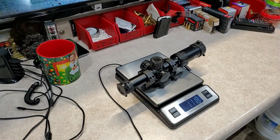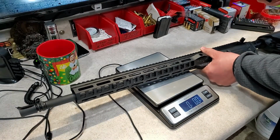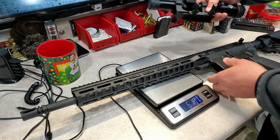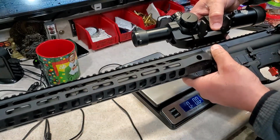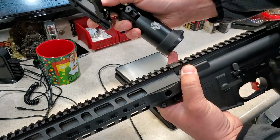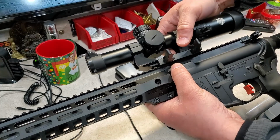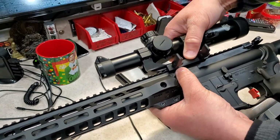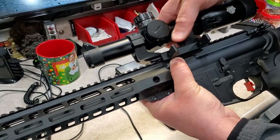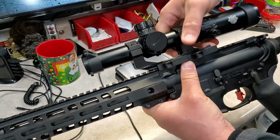So let me get this mounted on this entire firearm and just pop these out. And I have this pretty much pushed all the way forward. I like the back of my diopter to be in line with my charging handle. So in order to do that, pretty much got to push this thing damn near all the way forward. And you can see when I put this in, I like to push it forward and then lock these home. And it's a very tight fit. I'm really impressed with that.